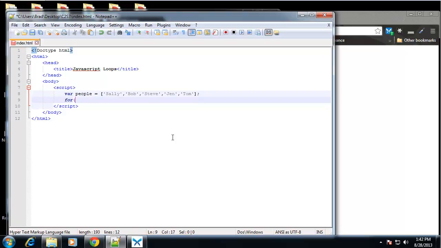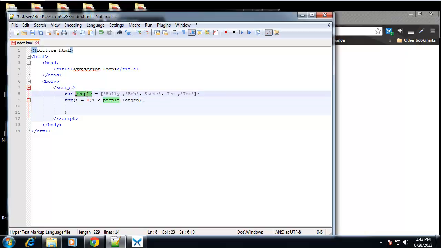So we're going to say for parentheses, curly braces, and the first parameter again is going to be the declaration. I'm going to say I is equal to 0 and have a semicolon. And now instead of saying I is less than a certain number, we're going to say people.length. Now remember, we talked about objects and properties.